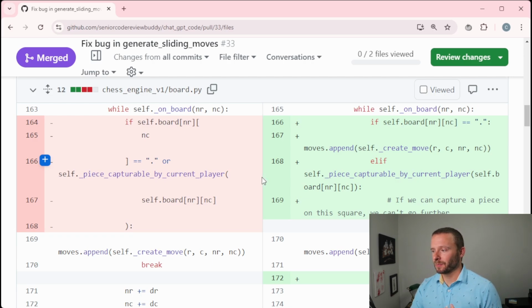Now, the worst part about this, when I looked at this code as I was trying to clean it up, I realized that I introduced this bug. In the original code generated by ChatGPT, it did have these as two separate conditions. And I remember looking at it and thinking they were basically the same condition and being like, oh yeah, I can just do this in one thing, and I merged them.